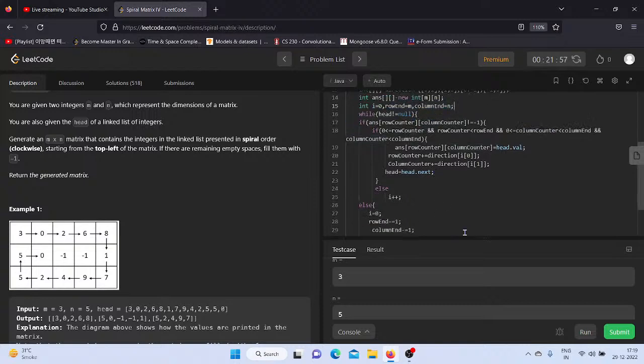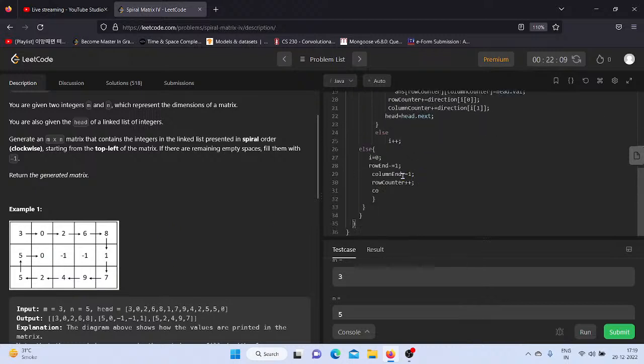My row counter and column counter is 0 0, right? Then here again it is 0 0. It should be like 1 1. Column counter plus plus, row counter plus plus, right?